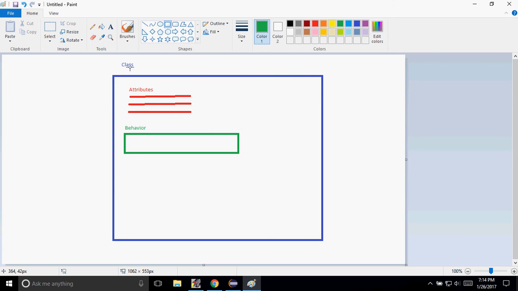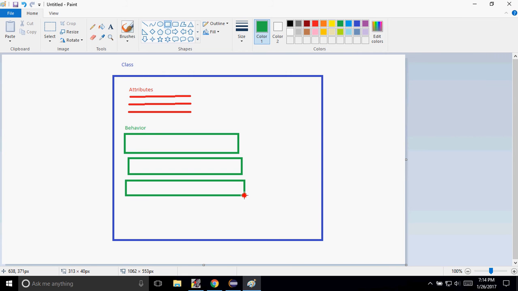So again, we have a class, and inside of this class we have attributes and we have behavior. Just how we have 3 different attributes on here, we can have 2, 3 methods. All these methods are the behavior. All these variables are called global variables, by the way.